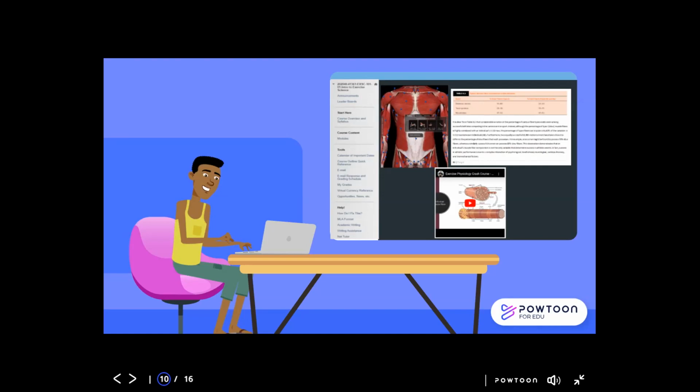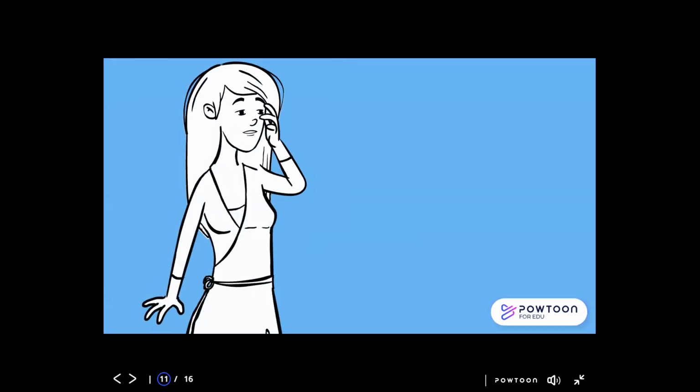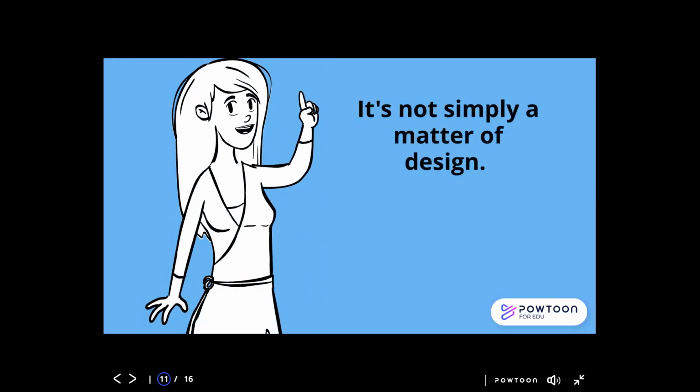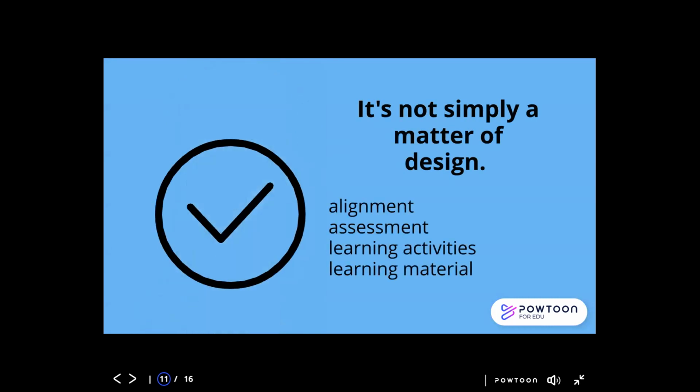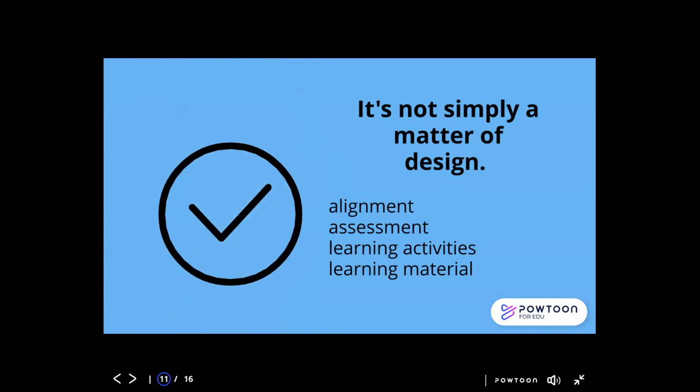All right. And so again, looking at all of these things and thinking to myself, what can I do here? The thing that really occurred to me is that it's not exclusively a matter of design, of course design. So when we talk about course design, it's the alignment, assessment, learning activities, learning material. Probably if you're familiar with Quality Matters, this is going to look familiar to you, right? And so a lot of times when we think about course design, these are what we're looking for, or these are what we're talking about.